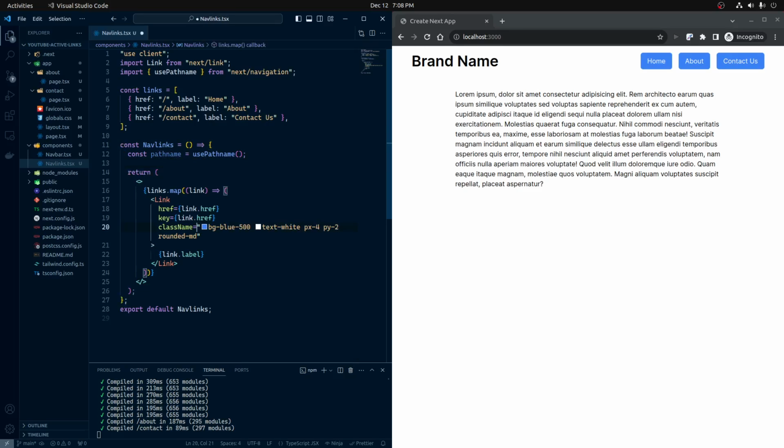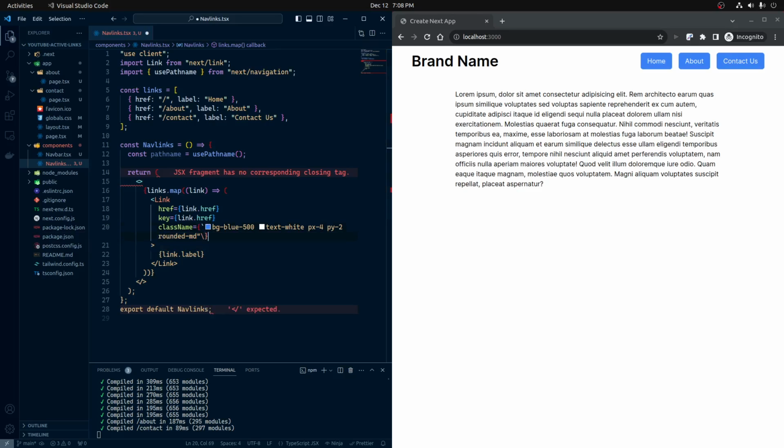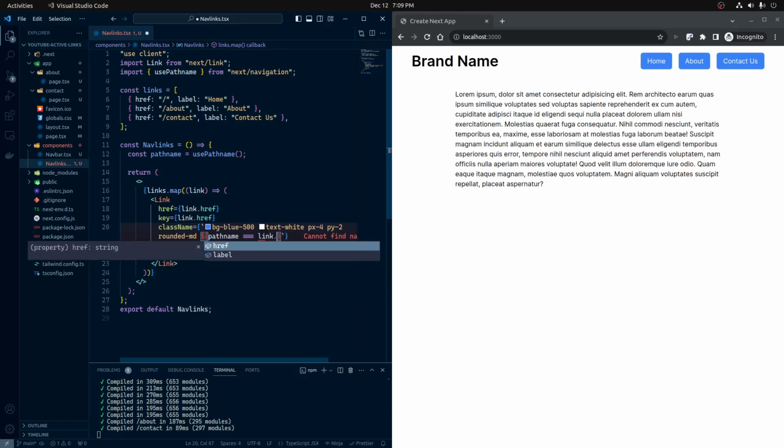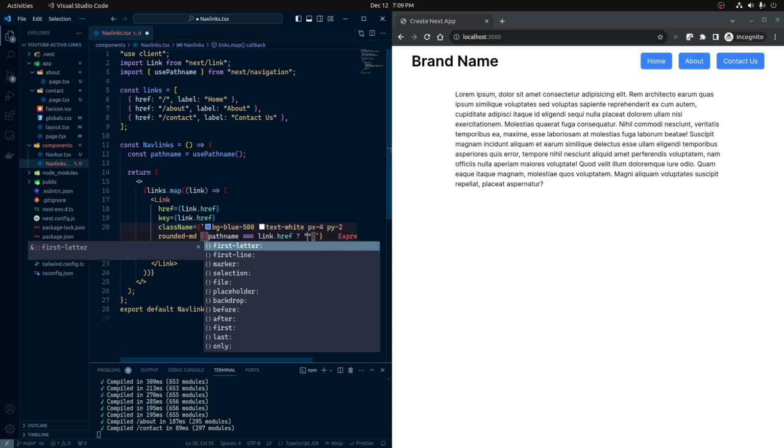And then we can just make our Tailwind classes dynamic here. So we'll turn this into a template literal. And we'll just say, if pathname is equal to the link href, then, let's do a ternary, we can do opacity of 50.